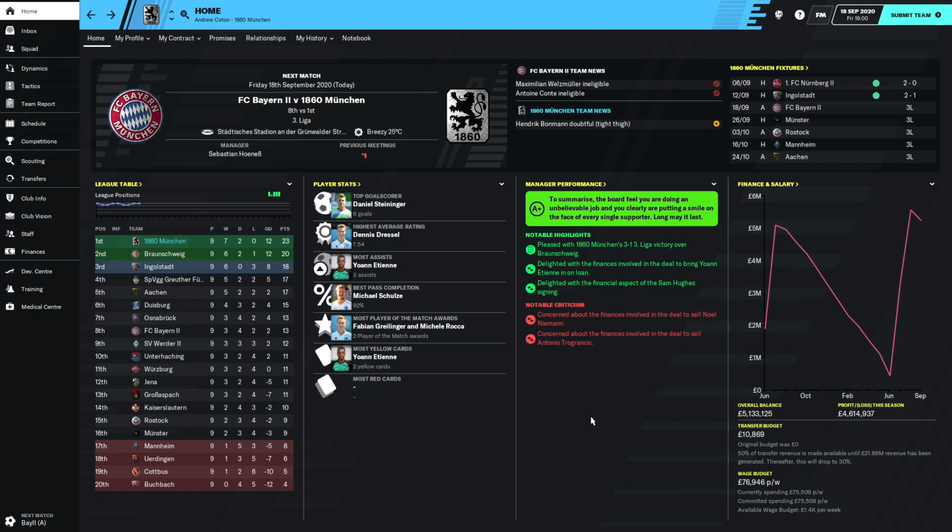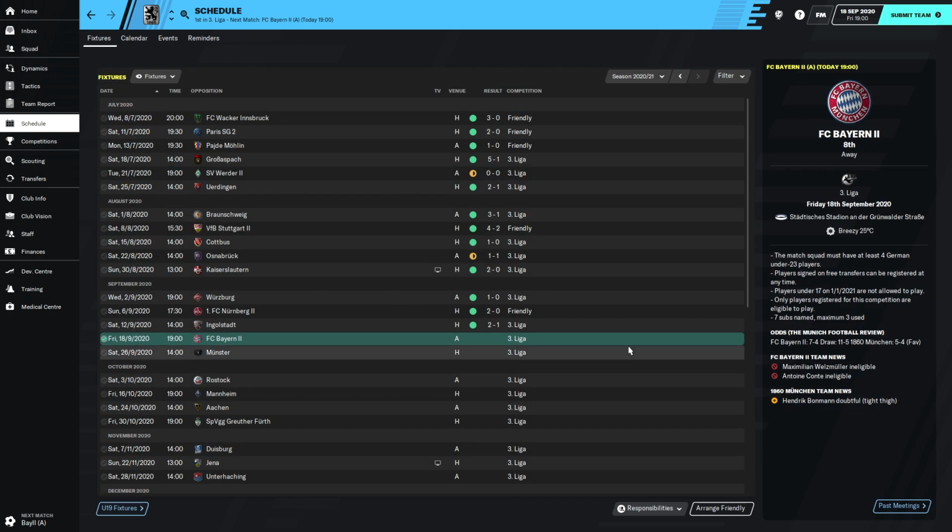We are here on Football Manager 20 for episode 11 of our 1860 Munich series. As you can see from the league table down here, we are still sitting pretty in first position, 3 points clear of second place Braunschweig. And things have been going quite well since you last met us with the 1-1 Osnabrück game.